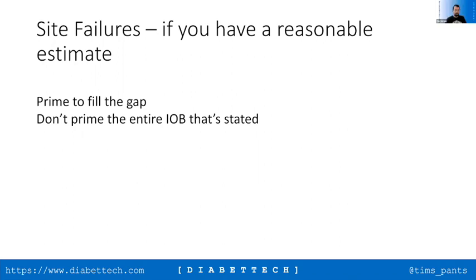Yeah, that's true. So you do have to be careful about what you're doing. And which is why, really, if you think about it, if you're going to prime or inject to fill the gap, that's why you don't want the full IOB stated. You need to think carefully about what you're doing.